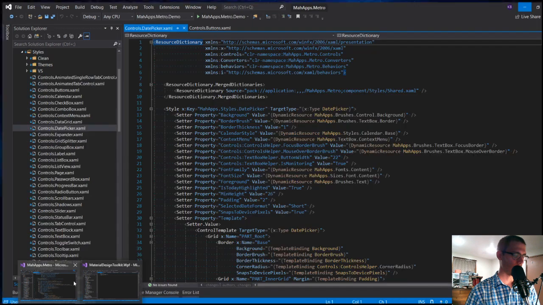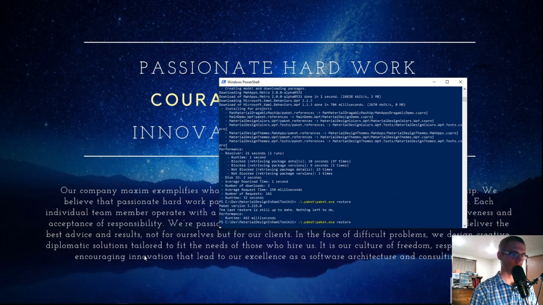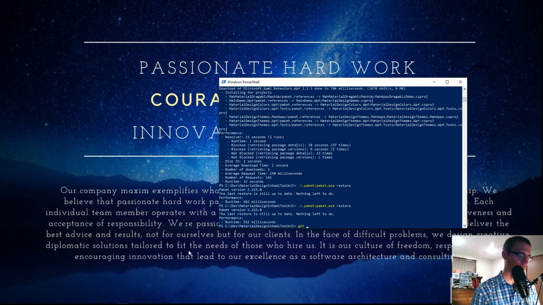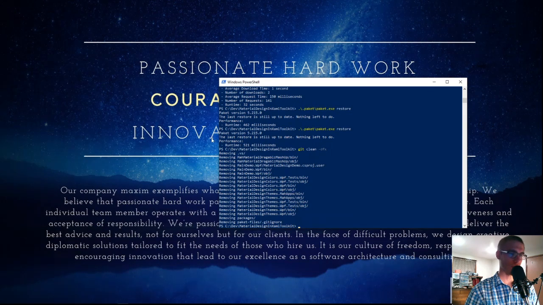I'm not 100% confident that the problem isn't Visual Studio not letting go of the references. So get clean DFX. Again, for those people who've watched my stream back on the Git stuff, this is an abusive command. This will blow away everything in your directory that's not under source control. So be careful and make sure you've got your stuff committed before you run it, because it is very, very abusive.